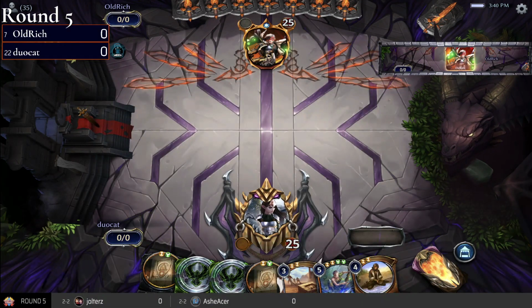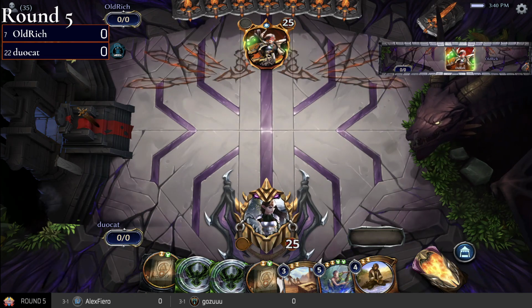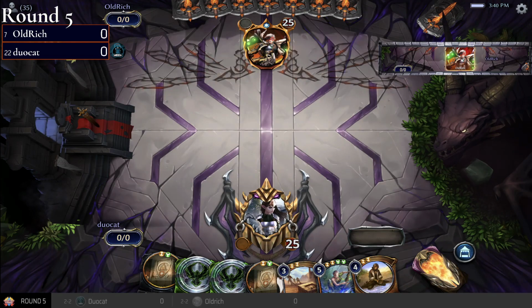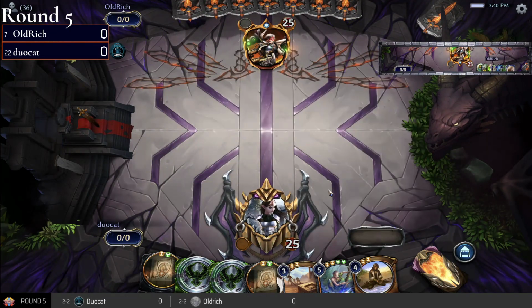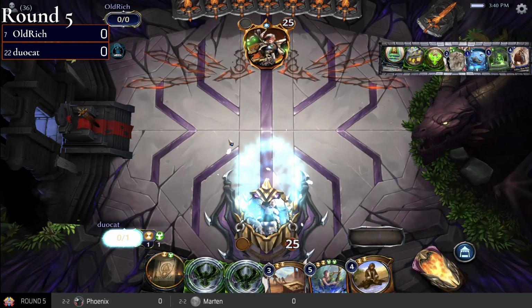Alright, welcome everybody to round 5. We've got Duocat at the bottom of your screen on Combre Relics. We've got Oldrich up at the top on Huru Kira. Duocat's keeping a hand of 4 power: Perilous Research, a Shenra Speaks, and an Ancestral Oasis. On the other side of things, Oldrich mulliganed once and kept 3 power.